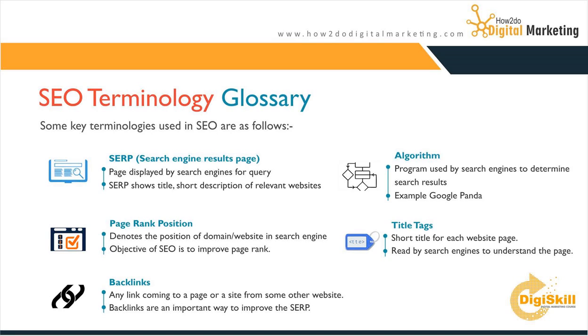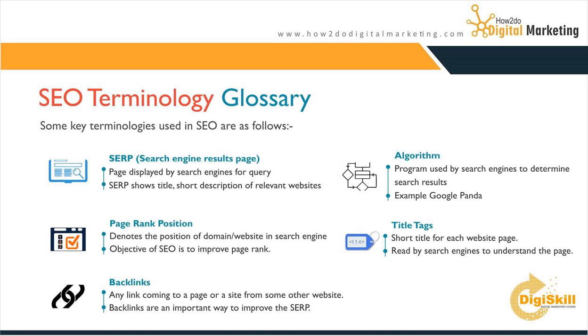SERP shows the title, the short description and the relevant websites on a particular page of the search results. Typically Google would have 10 URLs or 10 domains listed in the SERP results for each page. Your position is the more important aspect, which means what your rank position is. In a page there are about 10 results. So if you are looking at flight tickets to London, what position does this query bring up your results?